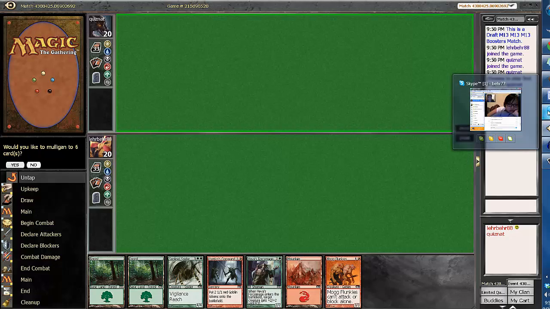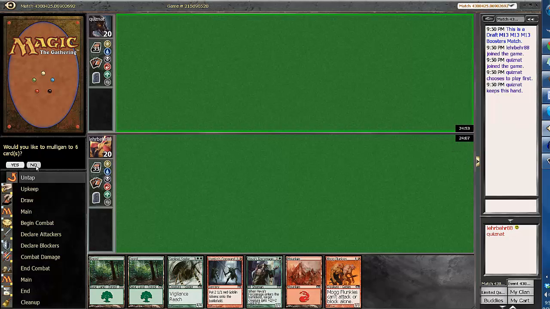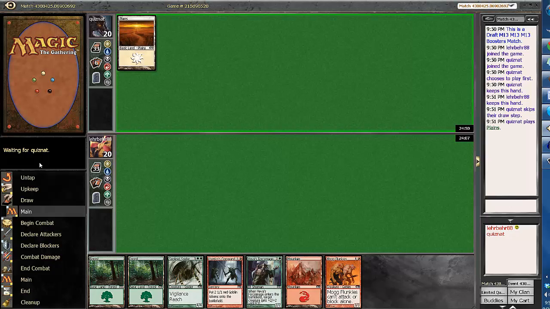We won the die roll? No, our opponent won the die roll and chose to play first. We will not mulligan this hand. Definitely pretty solid.